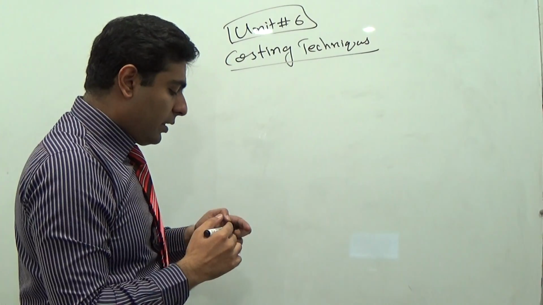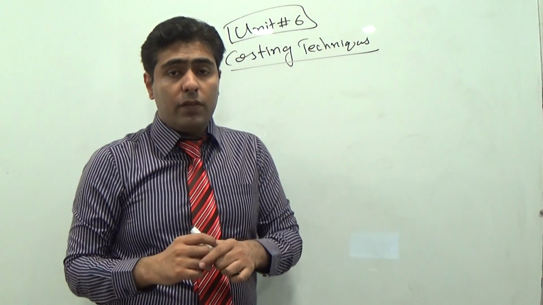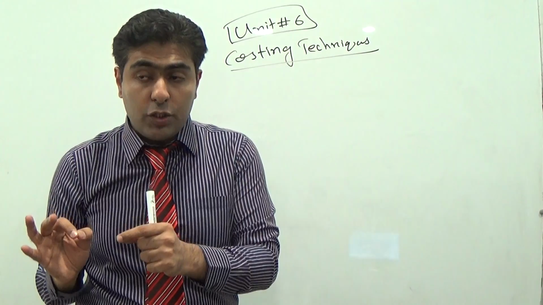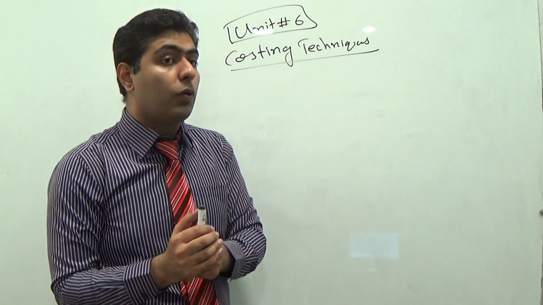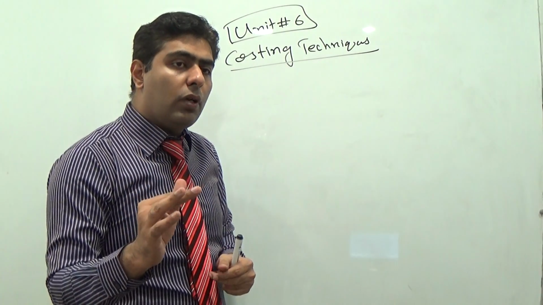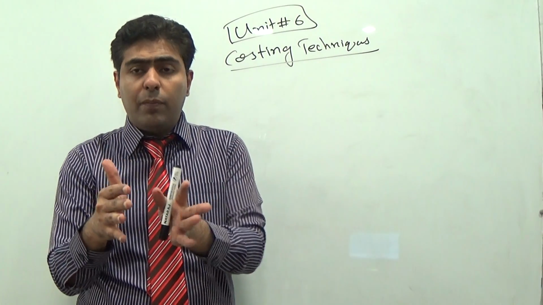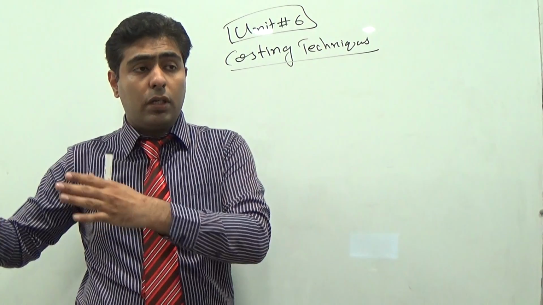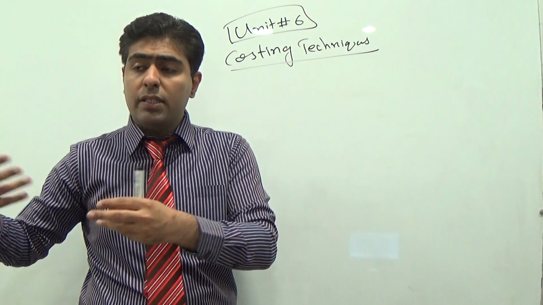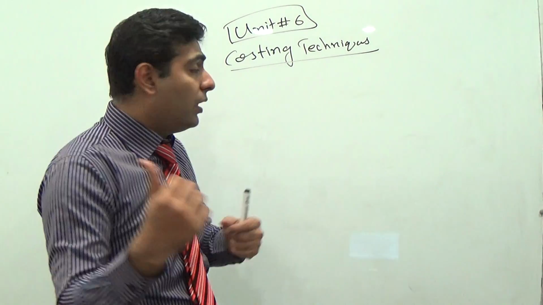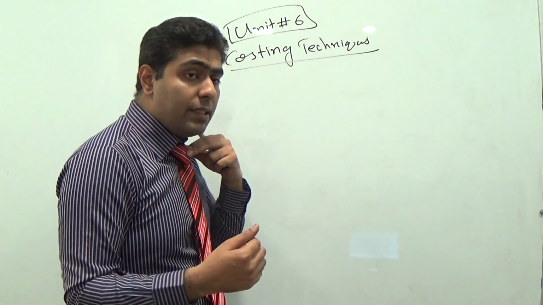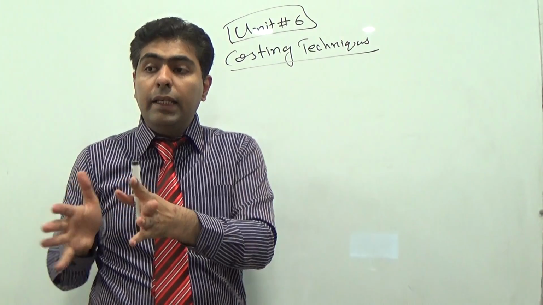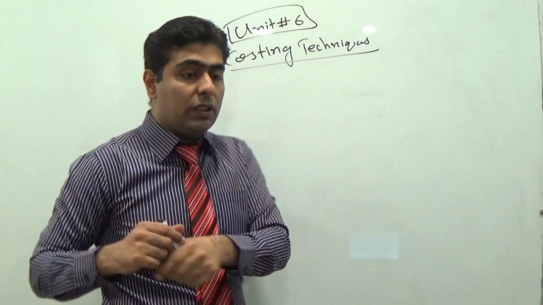Costing Techniques. If you remember your first lecture on cost management accounting with reference to units, this is basically unit number 4. In unit number 4, I discussed in front of you briefly, we talk about some questions also, and we discussed some definitions as well in unit number 4 for the costing techniques. But this unit number 6 is specifically in detail about different kinds of costing techniques.